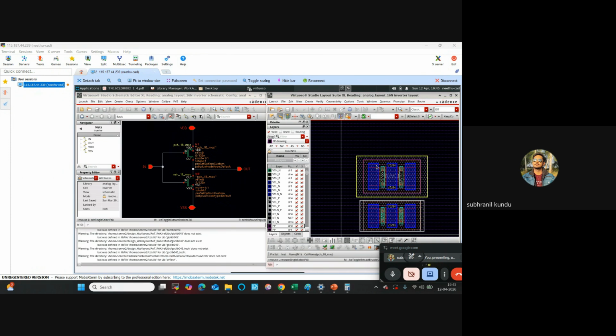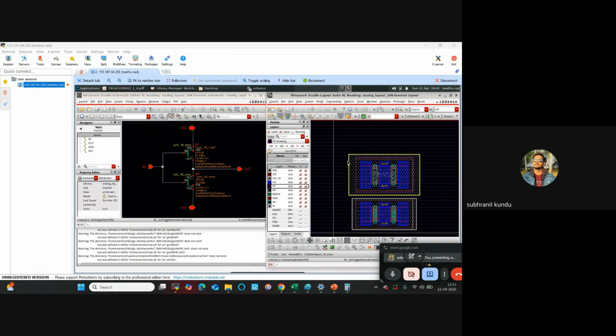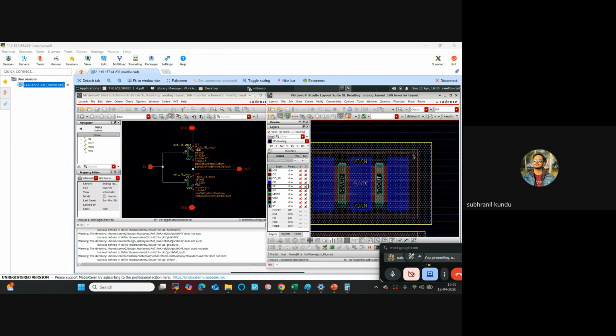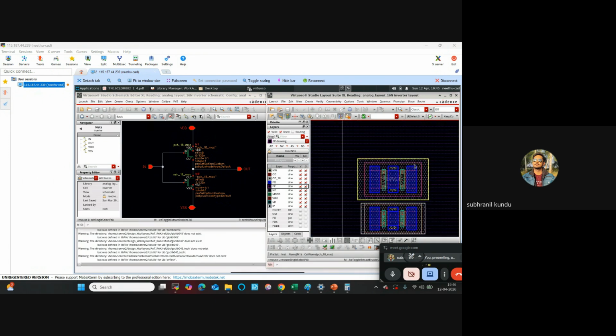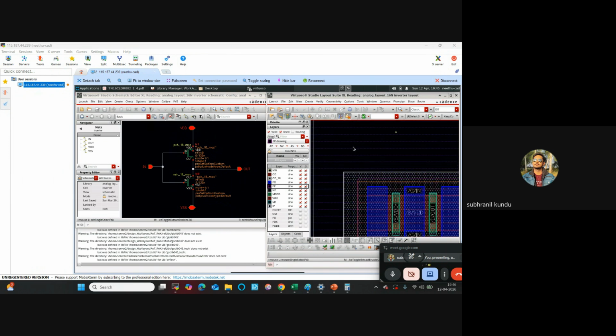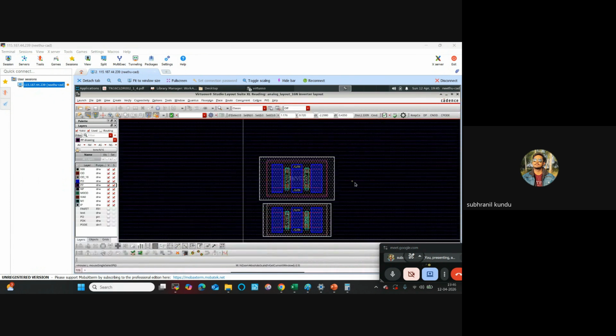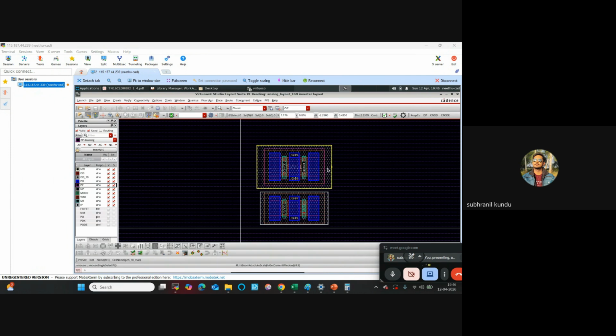So these are the fins. See, apart from planar, what is the difference? These are the fins, and these are the fin lines. You need to place the fins over the fin grid. These are the grids that you are able to see on screen now. You need to place the device over the grids. There is a fin grid and a poly grid. You need to place the poly over the poly grid. And there is a fin pitch, right?